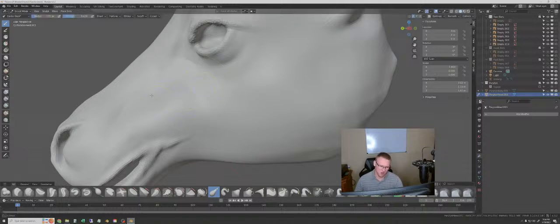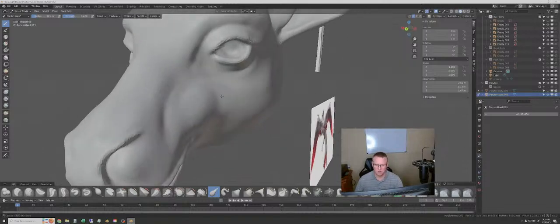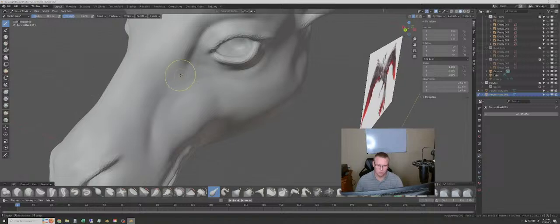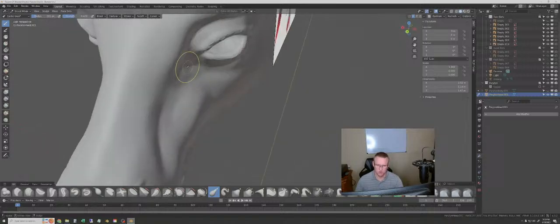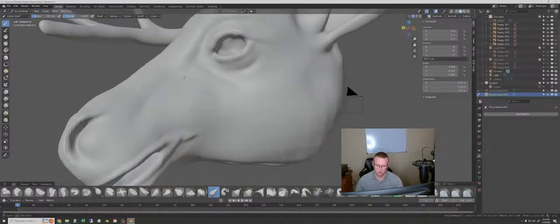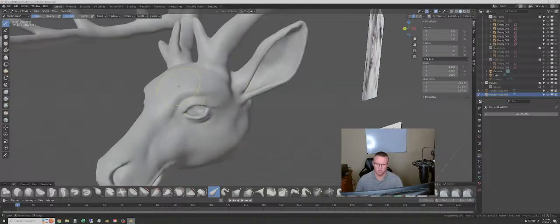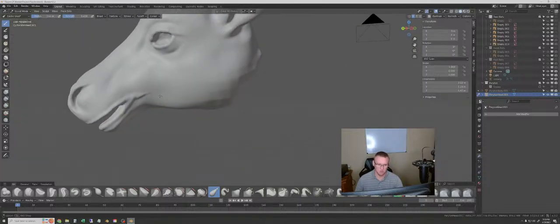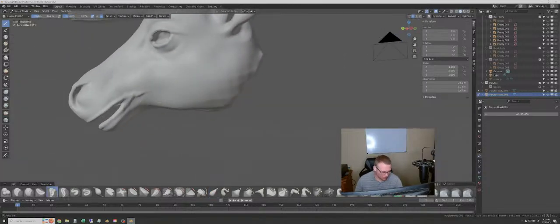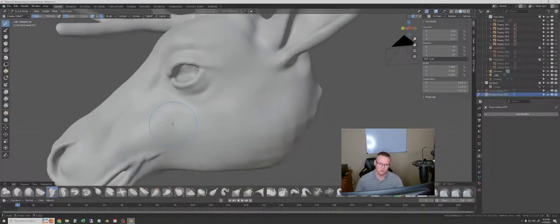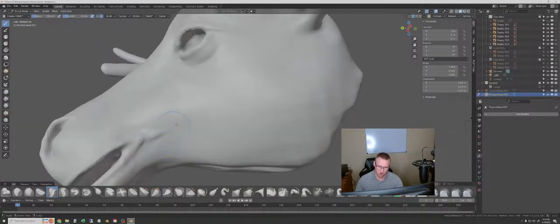So if you really like how that cut went, but it's in the wrong spot, just move it. And then once you hit it with your retopo tools or your dynamic topology tools, it'll just correct itself. Now that got a little too far in general, but that's starting to look kind of cool. It's giving him a little bit of a face shape instead of just a big blob.